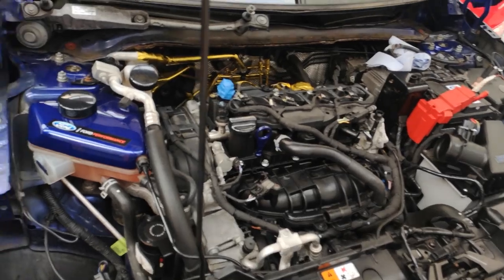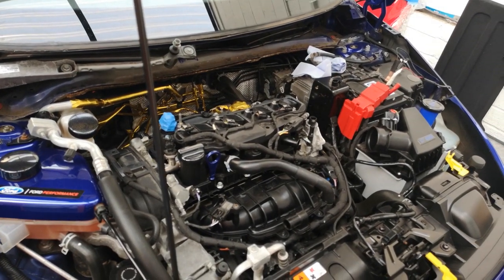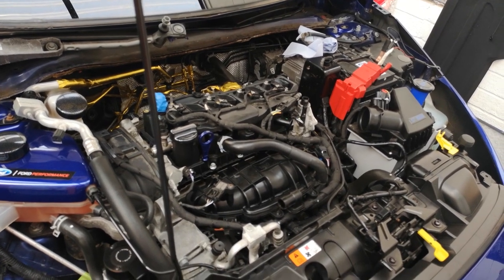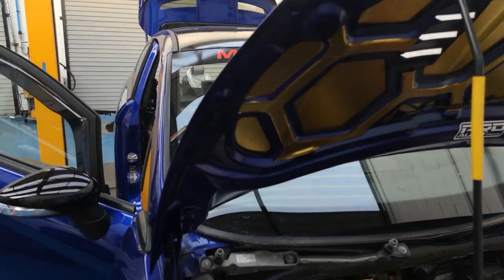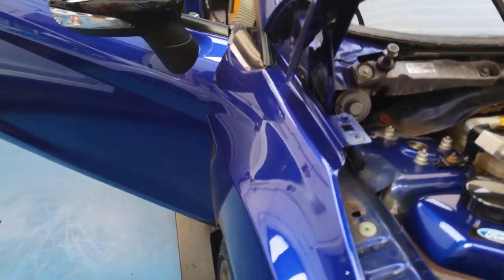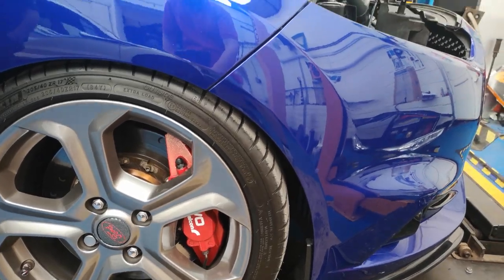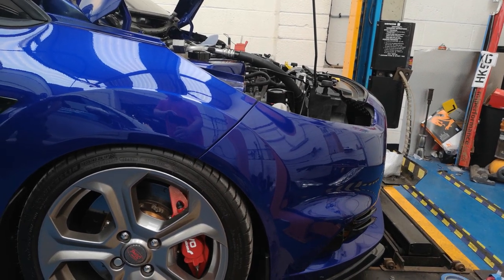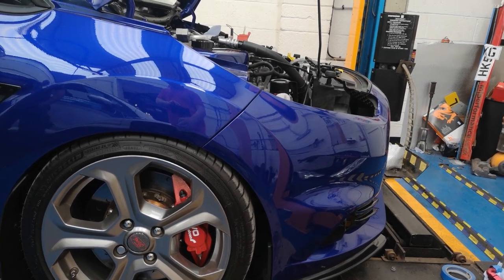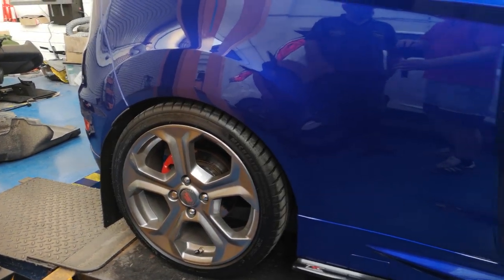Malcolm's is a favorite of mine - I really do like Malcolm's car. He really cherishes it and looks after it. It's also got our old brake upgrades from the little beast front and rear - a little flashback to last year. It was around this time last year that the little beast got its big brake upgrades before national day. Malcolm got the old brakes previously fitted to the little beast, and they serve him well.